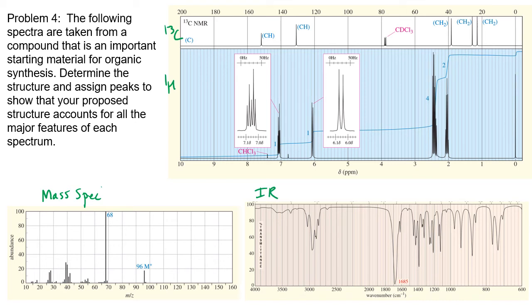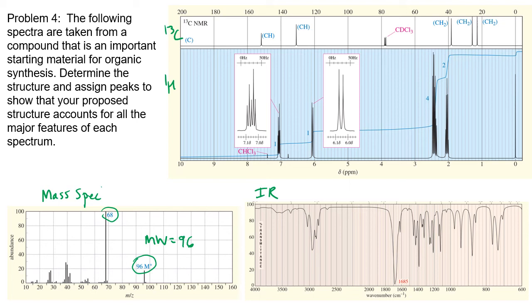And let's first look at the mass spec. So here, this value at 96 with M+ tells us it's our molecular ion peak. This means that our molecular weight is around 96. Okay, and then there was some fragment in this that is 68. So there must be something pretty stable that's 68. That may or may not be important, but we can always check our work at the end and see if our formula corresponds to something that is 96.